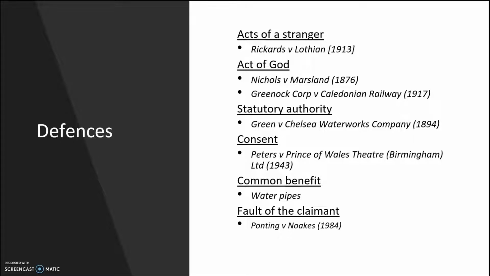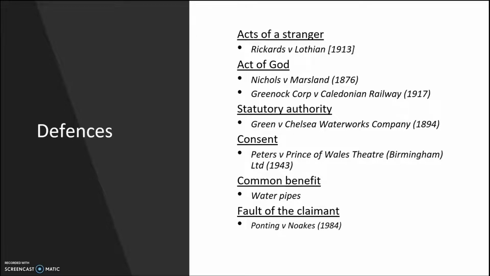Acts of a stranger is to do with the unforeseen and deliberate act of a stranger. It can be seen in the case of Rickards v Lothian, which actually we know failed anyway because it wasn't a non-natural use of the land. But they also said in this case, well, actually, a stranger came on, and what happened in the case? A stranger came on and blocked the sinks up and toilets up, and it caused flooding to a neighbour's property down below in a flat, I think, essentially.